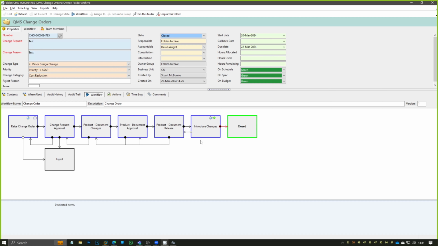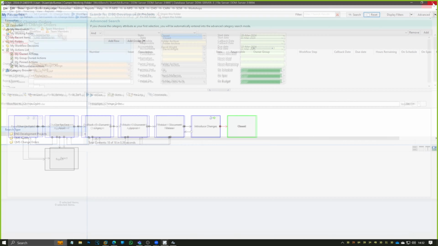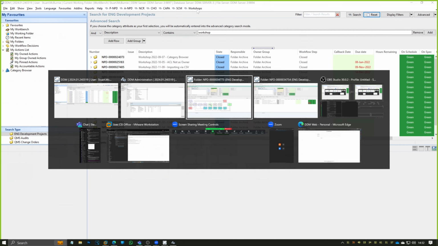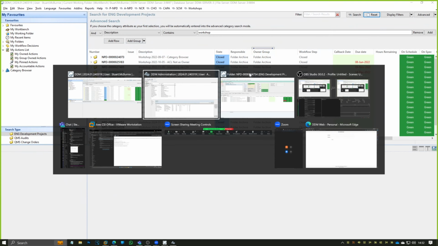So you can have a timeout rule on any step of a workflow, and subject to the rules that you've set, it can move forward automatically provided the sub-actions are at the right status or meet with the right criteria. There are additional rules that you can apply in XML code, but we're not covering that on today's session. So let me close that off. I'm going to go back to my workshops. Have I left anything else open? I've left these open. Let me just close these.